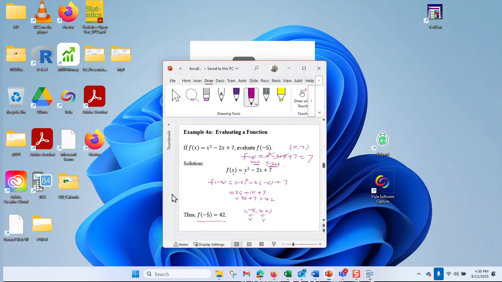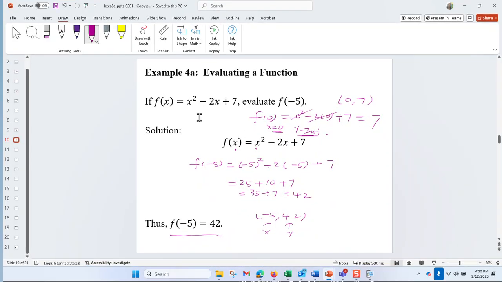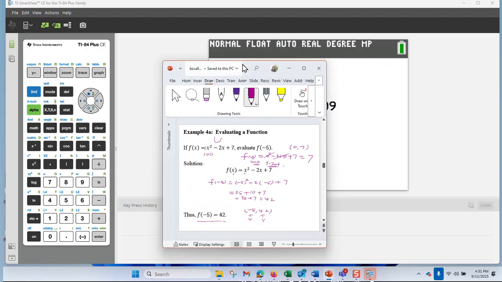Before you use the graphing calculator, you also have to know a little bit about the character of the graph, so that if you input it wrong, you can tell your graph is not the correct one. The highest power is 2, so it's called quadratic. This will be a parabola, and the coefficient of x squared is 1. Since 1 is a positive number, it's going to face up. So the graph will look something like that.